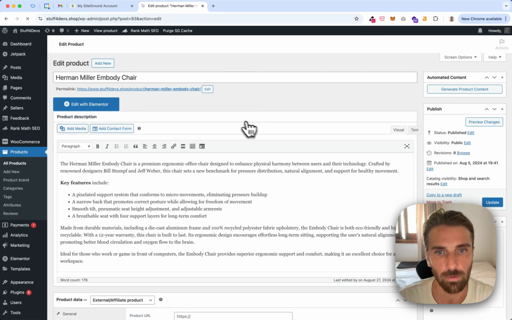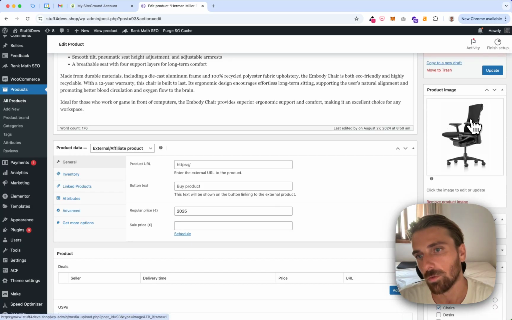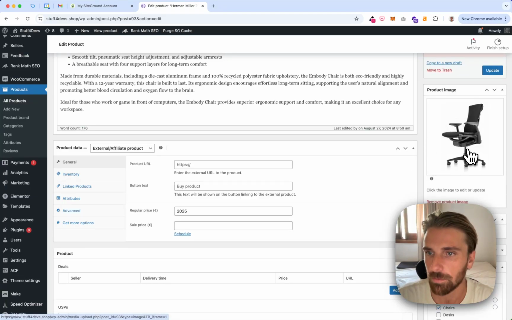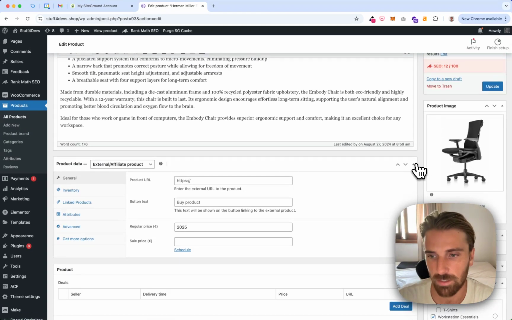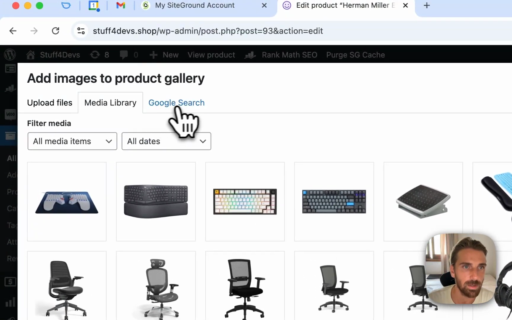So for example, for this product, I could go to Google and search for the product name, then download the image, crop it to the right size in a square, put it on a white canvas, and then upload it here. And this would take me 4 or 5 minutes. So what I've built is an extra tab in the image gallery of WordPress and WooCommerce.